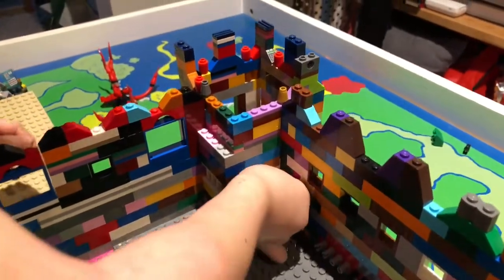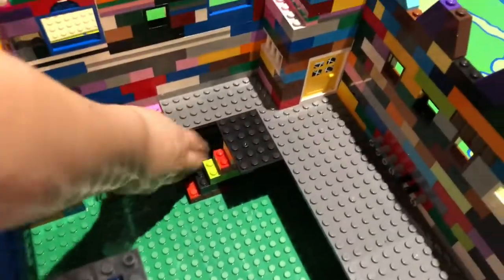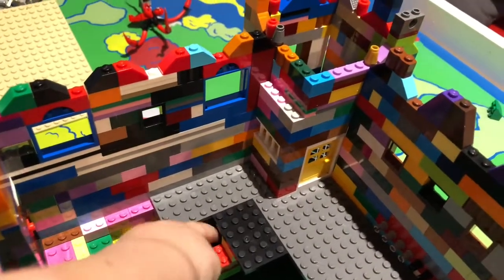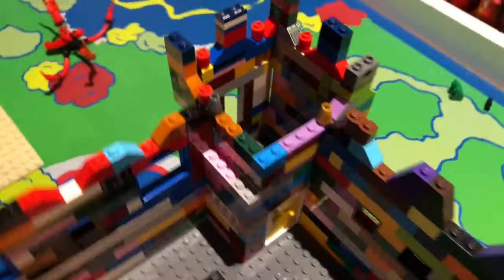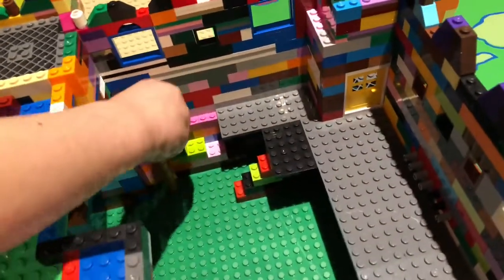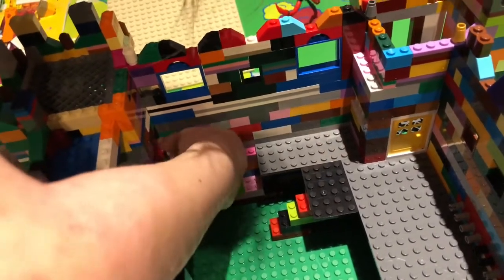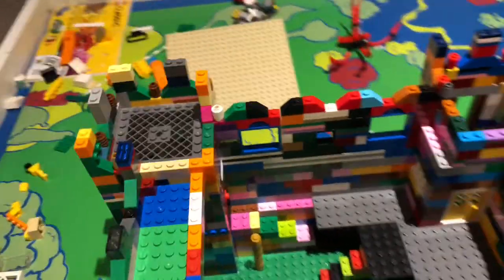Where? I'm in a dungeon. Now I'm in the dungeon. I need to get out. There's a monster in here. And you open this door. I think I need to go on the other side.